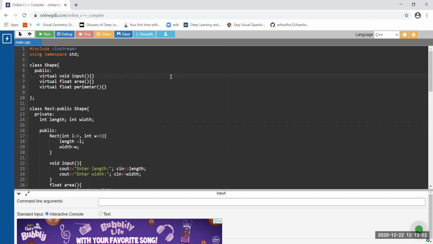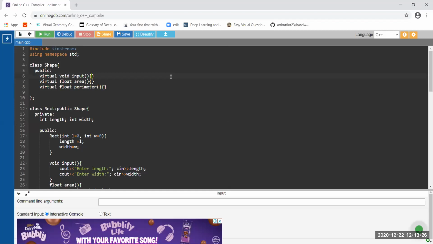Okay, one last discussion for today, which will actually build the preamble for tomorrow. You must have noticed that when you are doing polymorphism, you are always making objects of the child class, right? You will never make an object of shape. Either you make rectangle or circle, because shape itself is not something meaningful, right?